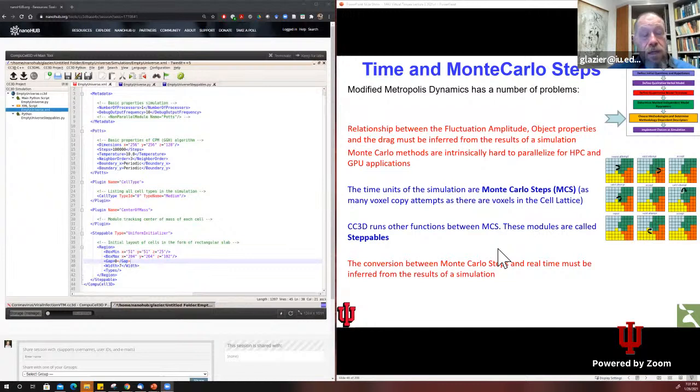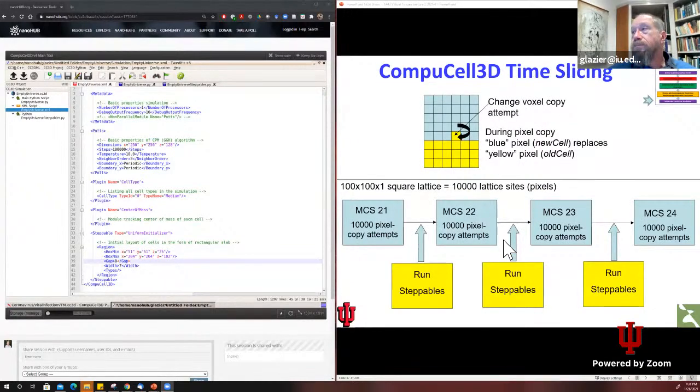Again, when we're doing abstract calculations, it won't matter. But when you're converting real problems into CompuCell, you have to think about that. Computationally, CompuCell has two fundamental modes. It will do all of its plugins, all of its energy functionals, sweeping over all of the lattice, trying to update each voxel once.